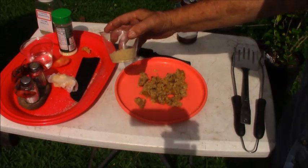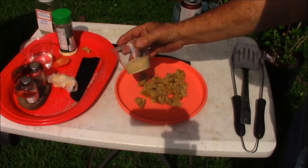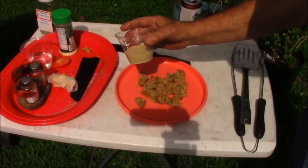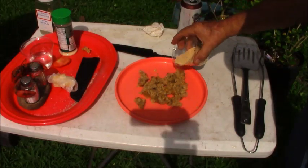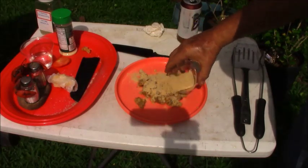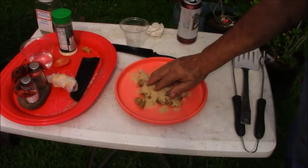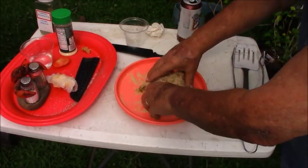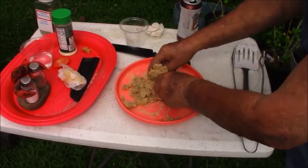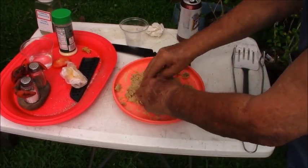Now I've got a third of a cup of plain bread crumbs. I don't want to change the flavor of my boudin burger, and the reason is I like the boudin the way it is. I like the flavor. This bread crumb is not Italian, it's plain, so the flavor should stay the same. I just throw it on there and mix it up real good, because what I'm looking for is something to hold it together. If you don't have something to hold it together, then guess what? You don't have a burger, Shaq.